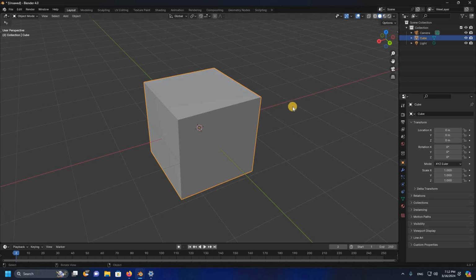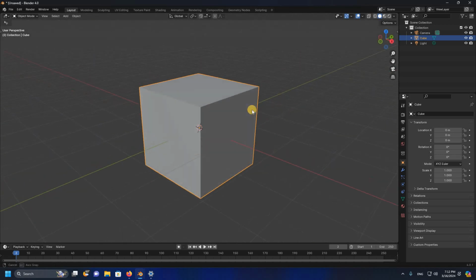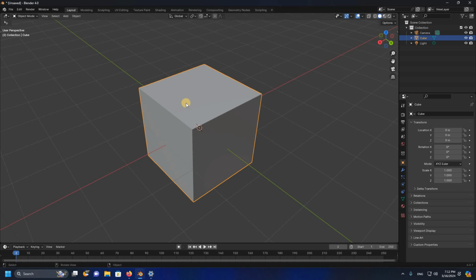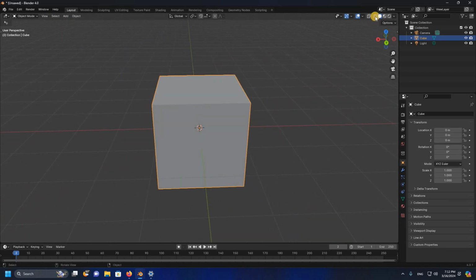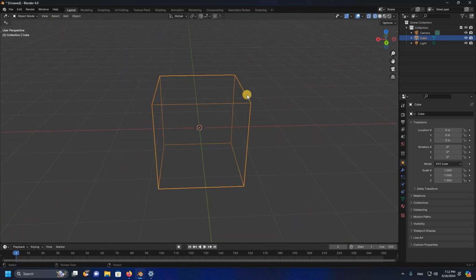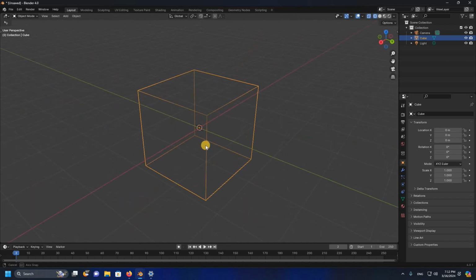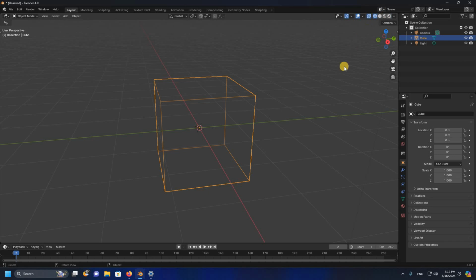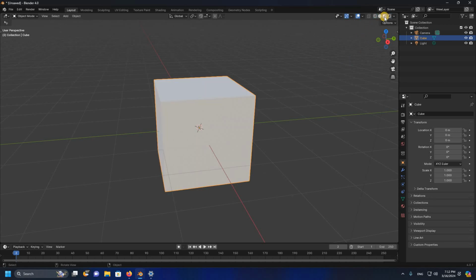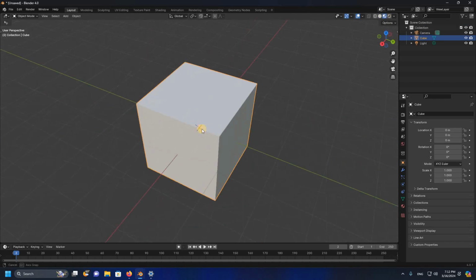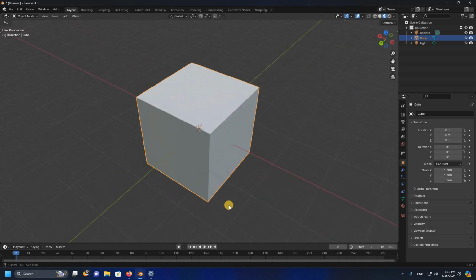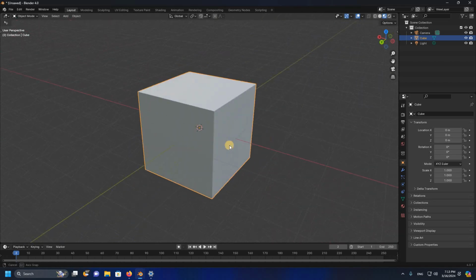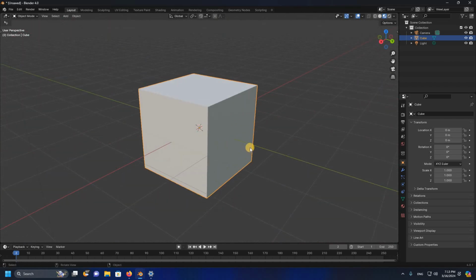But the nice thing about this view is it allows you to look at an object without a lot of coloring, because sometimes the details can get hidden. Nice thing about wire view is you can sort of see how things are all aligned. You can get a good idea of what's going on with your geometry. But then there's what's called viewport. This is the material preview mode, and this is not a full rendering. This is not like taking a digital photograph, but it gives you an idea of how something might look.